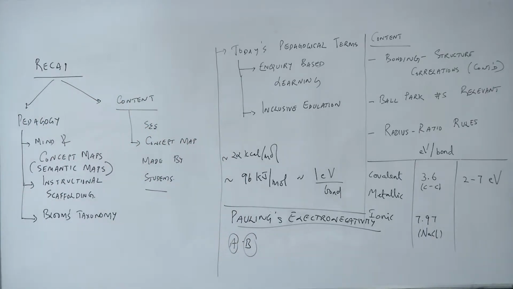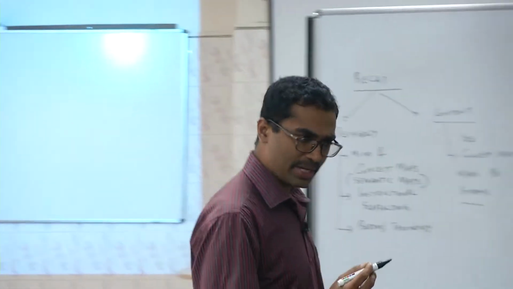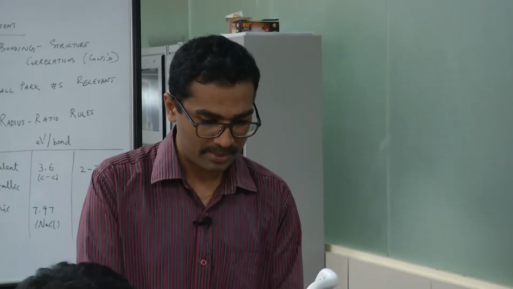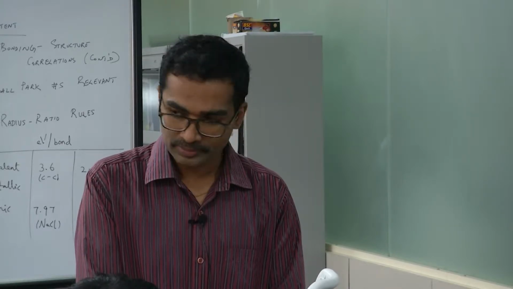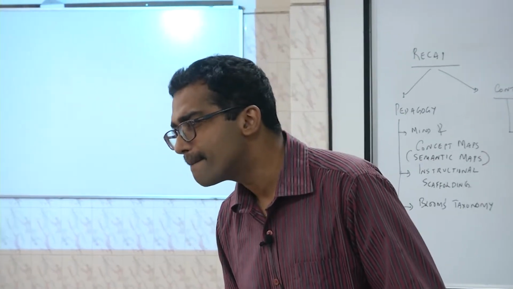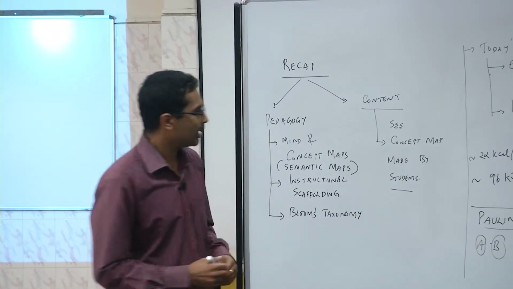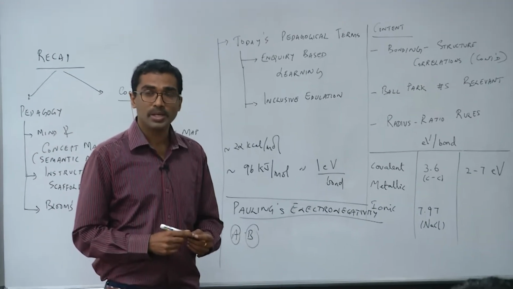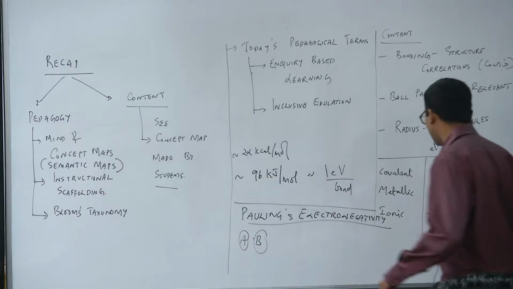Let me give you another example. Let's say potassium chloride. That's also a highly ionic system. Did you find any number associated with that? The potassium bromide. How much? For potassium bromide. Okay, potassium bromide is ionic. Yes, I agree. 682 kilojoules per mole. So that is more like 7 electron volts per bond. Okay, so that's about right.